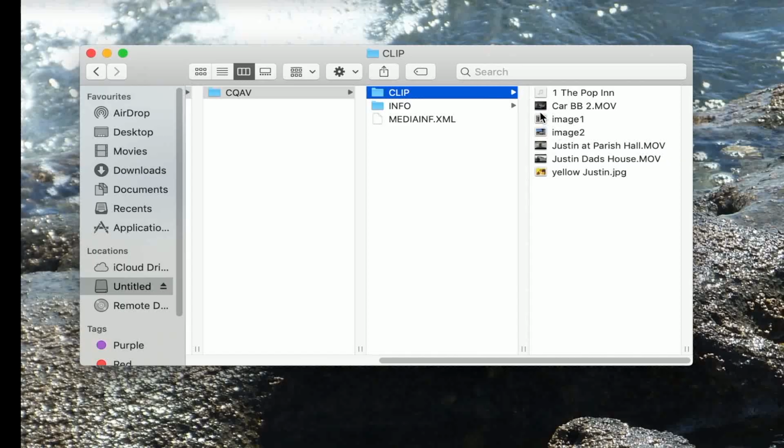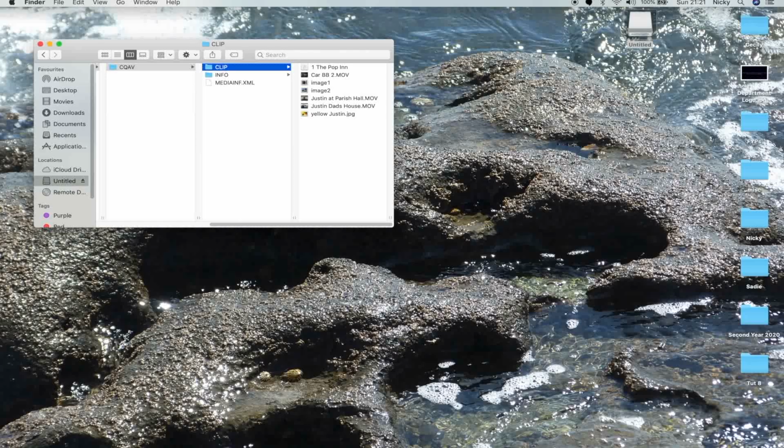So what you can actually do, and what I would normally do here, but I can't do it because I'm recording with QuickTime, is you would double click on the clip, it would open in QuickTime. In QuickTime you can then trim the clip by setting trim points. Just go Edit, Trim in QuickTime. You can set in and out points, shorten the clips so you lose any unnecessary footage, rename them. And what I would then do is I would create a folder on my desktop, new folder, name of my project, we call this just Tutorial for now, and I would copy those saved trimmed clips into my Tutorial folder.